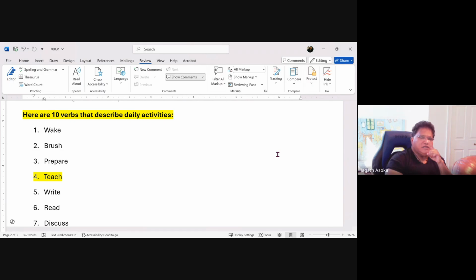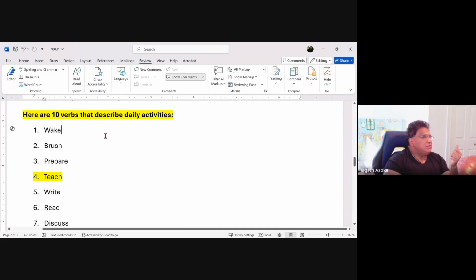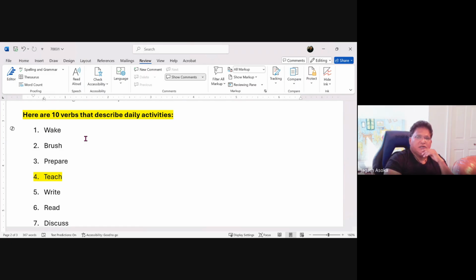Here's the danger of mispronouncing words. As a teacher, if you mispronounce a word, you are doing a disservice to all these students. Guess what? They are going to learn that, and you will never be able to correct them. So you have a responsibility to pronounce it correctly. So use this. This is a good tool, and also the read aloud option. Then also use Merriam-Webster. That's for American English pronunciation.